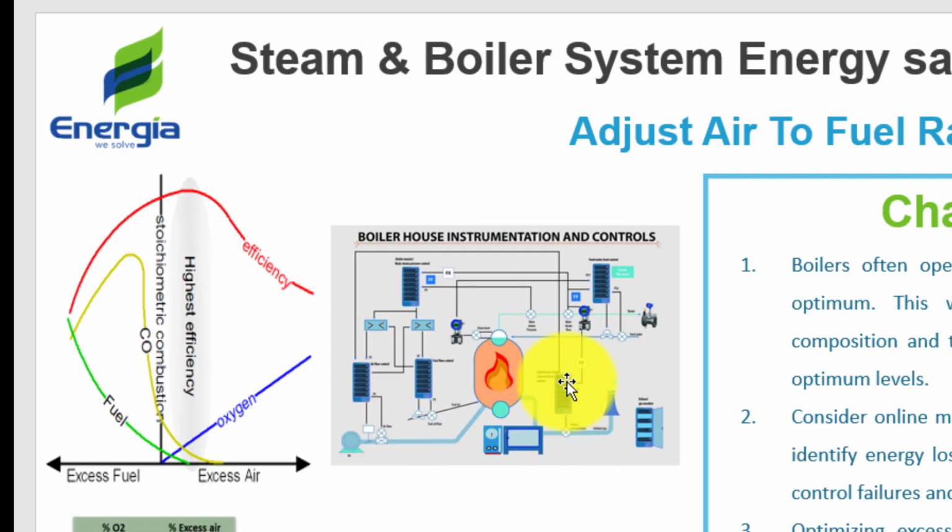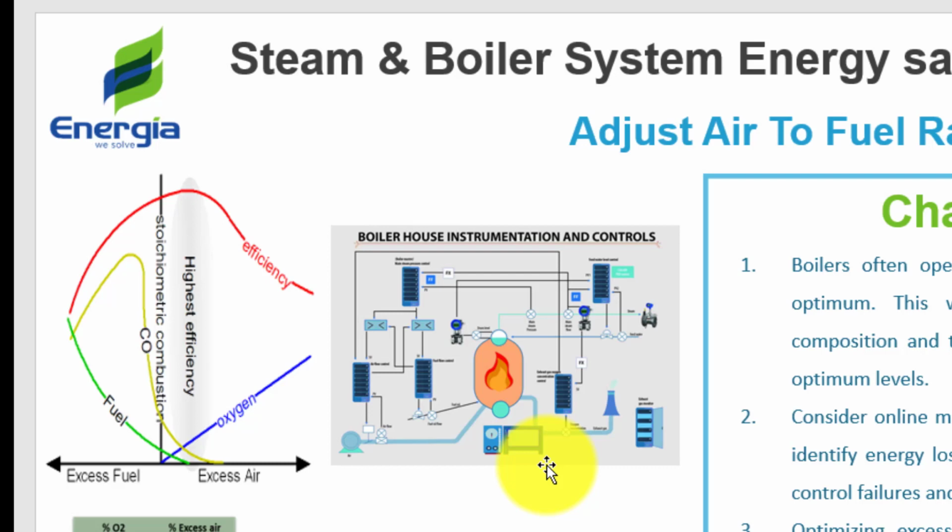Here an analyzer detects the amount of oxygen and sends a feedback signal to the combustion air fan, and this ratio, together with the amount of fuel, is applied by the main controller according to the load of the boiler. It is also cascaded with others, like the drum level, temperature, the superheated steam outlet, the desuperheater and other things. So in most cases, if your boiler is not equipped with this automatic control, maybe this is an upgrade that you need to make.